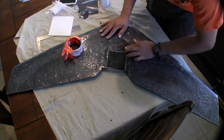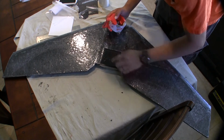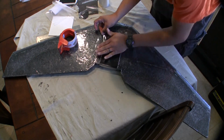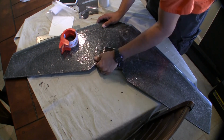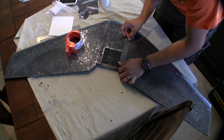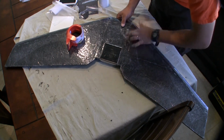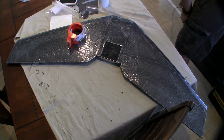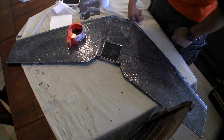Pretty much in all the impacts, none of the motor mounts have ever come loose, so it's pretty strong. It's just, I think, 2 or 3 mil packing tape, and just go crazy on it. It's not going to affect it. People may say, "Oh, tape's heavy," but you're using 5 mil lam, and the wing can take it. It takes it like a champ.